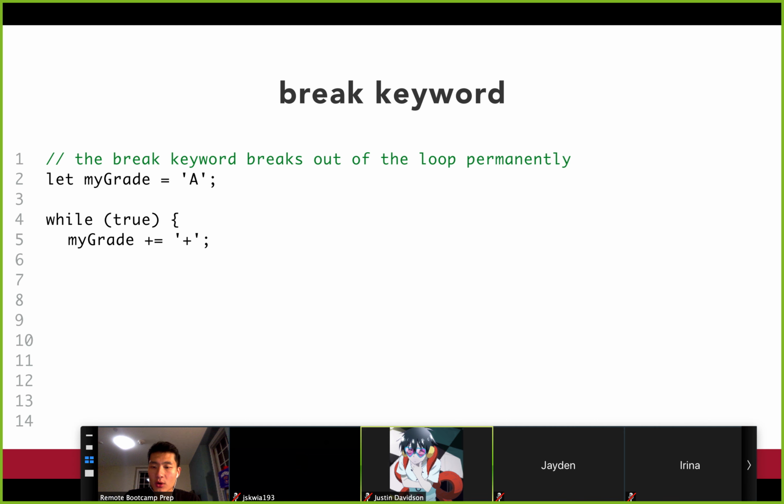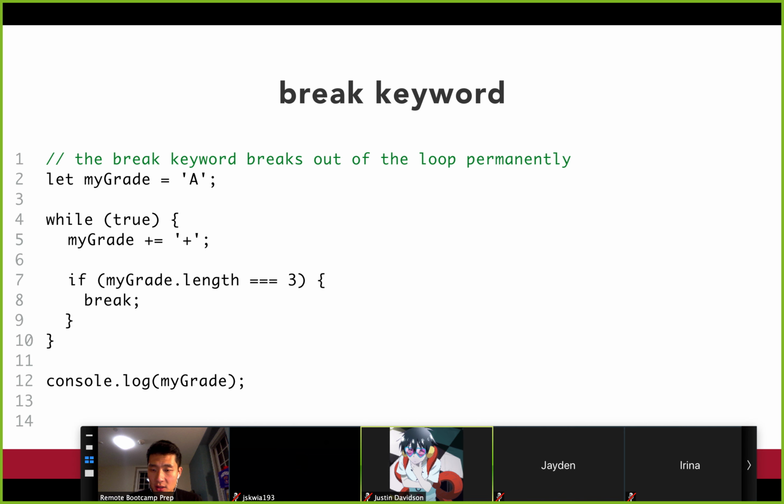And so here on line 4, I have my while loop, and in my while loop, I've created a cardinal sin of having my condition always be true. On line 5, I have a variable I created on line 2 initially, and all I did on line 5 is add the string plus to it. And on line 7, I check to see if the length of that string is equal to 3. If it is, I hit the break keyword, right?